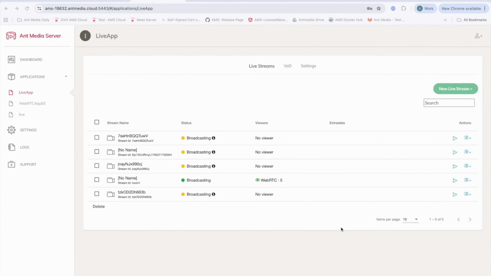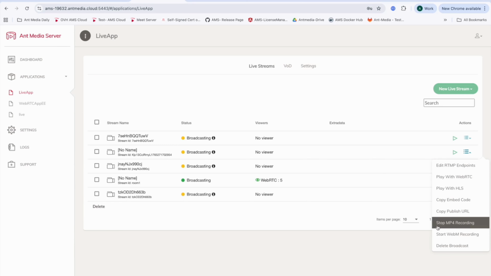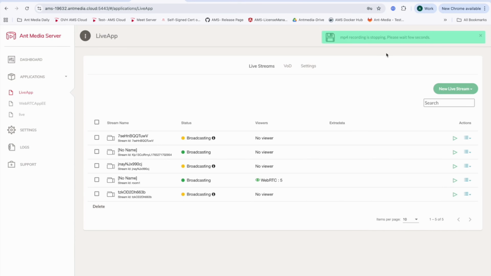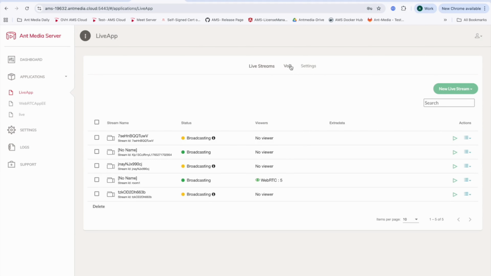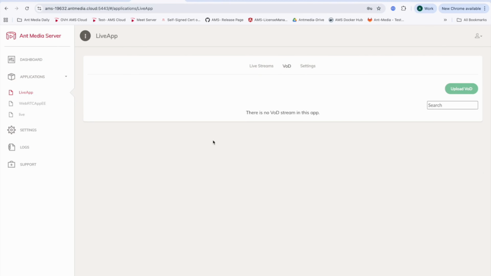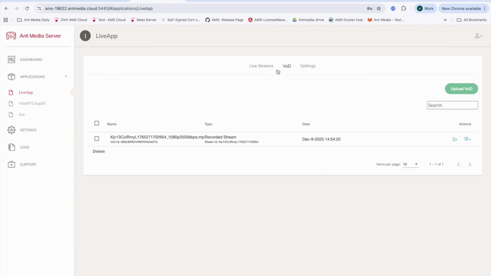Using the UI, the recording can be made pretty simple. So you just need to go to the mediapush stream, click on the hamburger icon and click on start MP4 recording, and you can see the recording has started. Let's give it a couple of seconds to verify the recording can be done like this or not. So I've given it a couple of seconds. Now you can see stop MP4 recording. The MP4 recording has stopped, and give it a couple of seconds to appear in the VOD window. Yeah, there you go. So the recording is now available for you. So this is one way.